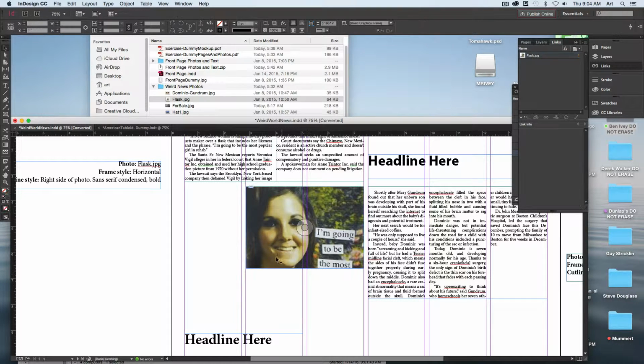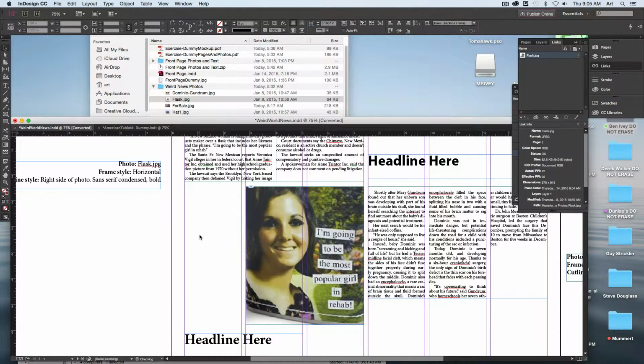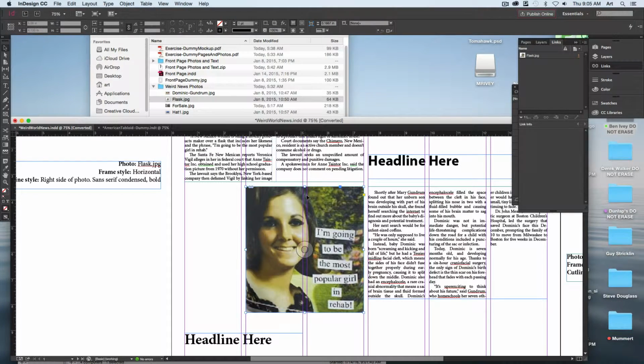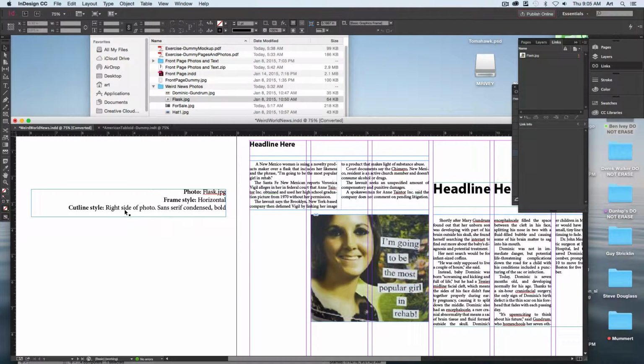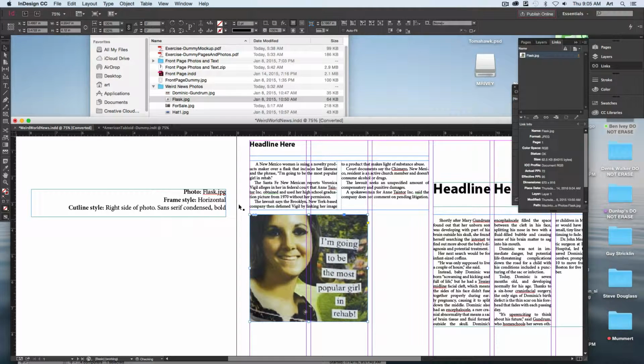horizontal. Notice that I placed it between the two columns. If I pulled it down further, is it horizontal or is it reaching vertical or something else? Still getting vertical. So I'll leave it up to you as far as the height of it goes. That's a little bit more from there. Maybe I can pull this. Okay, horizontal, that works. Let's see, the cut line needs to be on the right side of the photo. So I need to move that over, and we'll place the cut line right here.